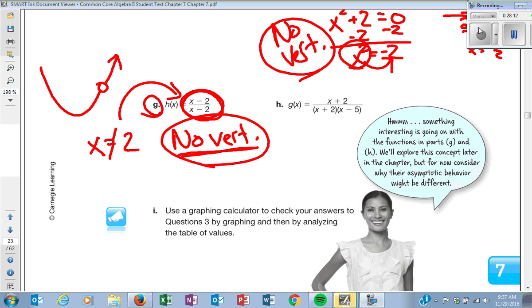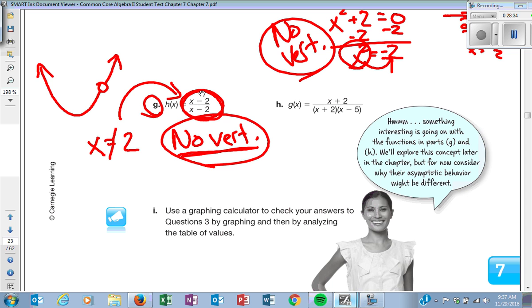Again, like I said, this is just previewing something that we're going to get into much later on. I don't know why this book throws that in there, but we'll get into this idea a lot more later on. But there is a hole that happens because of this. So there is actually no vertical asymptote. I know some of you are thinking it's at 2, but that's because the top also has that same factor in it, so they actually cancel each other out.